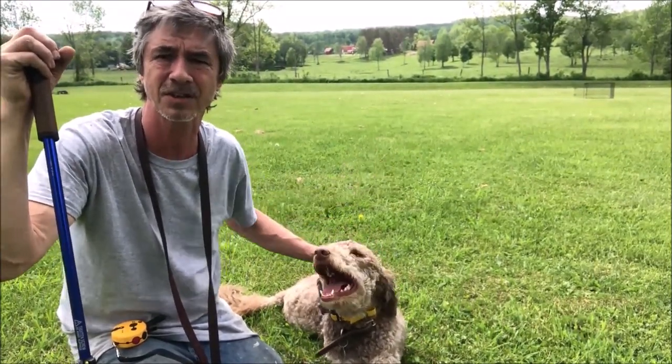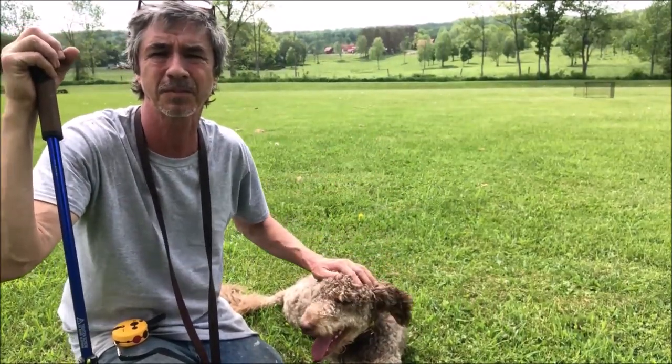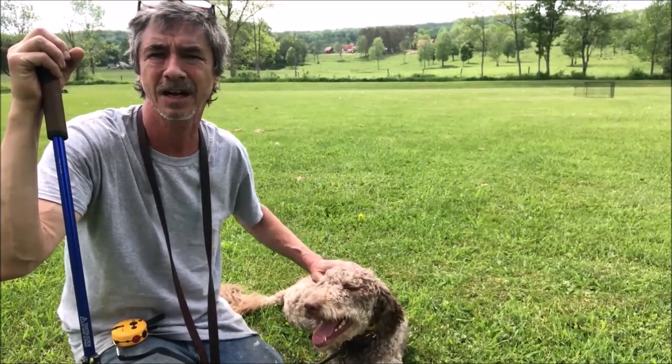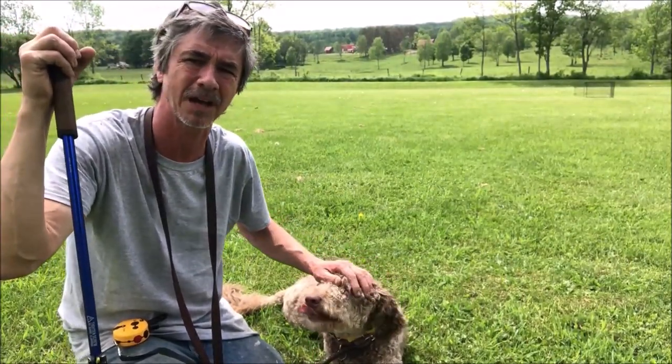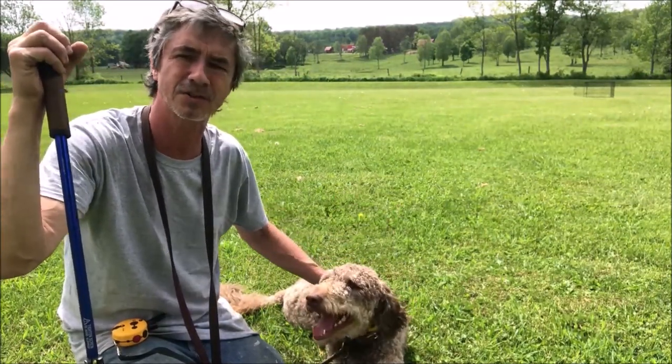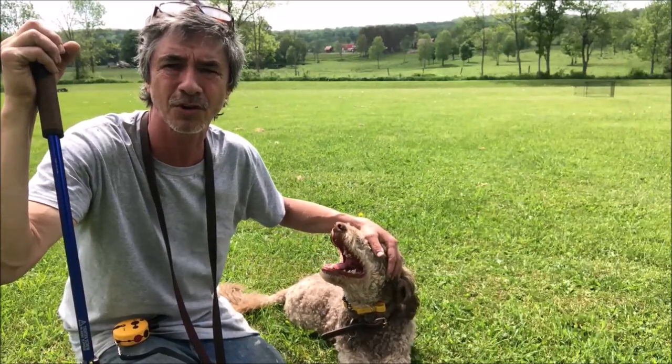You're communicating to the dog, or scent work. You could do scent work with your dog. You have to do something with the dog. They can't just be a couch potato. If you want that, then maybe a cat would be a better pet. But the dog, they have to work. So this would be a way, using the kennel game, that you could work your dog inside.